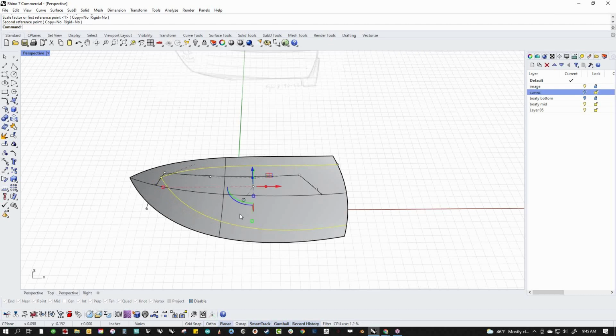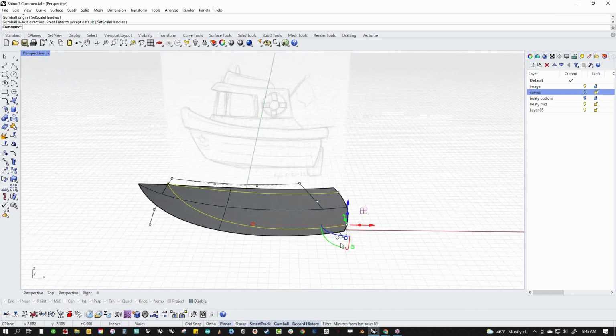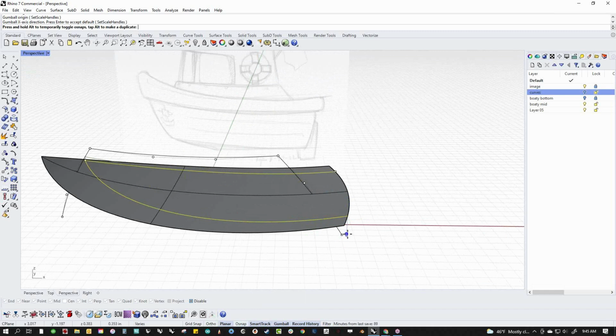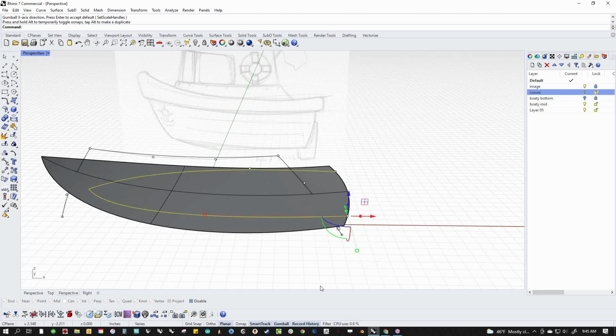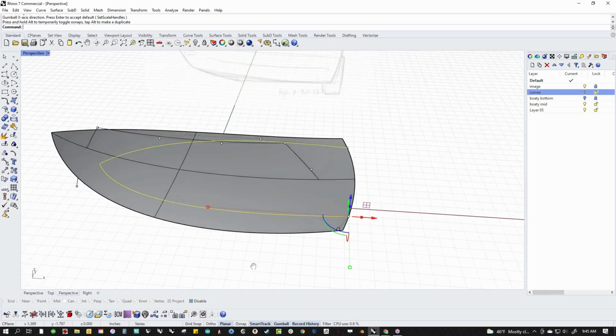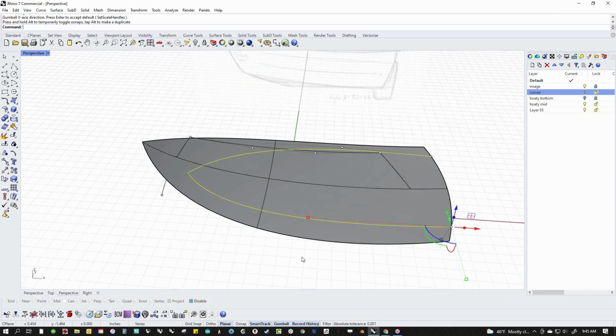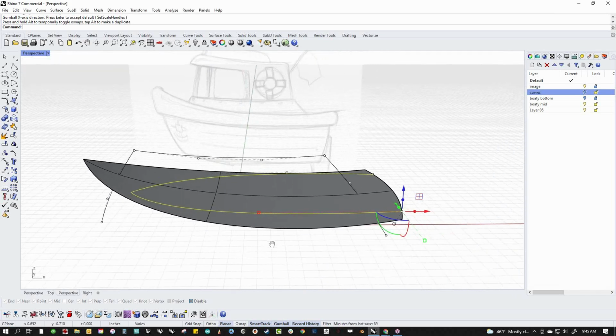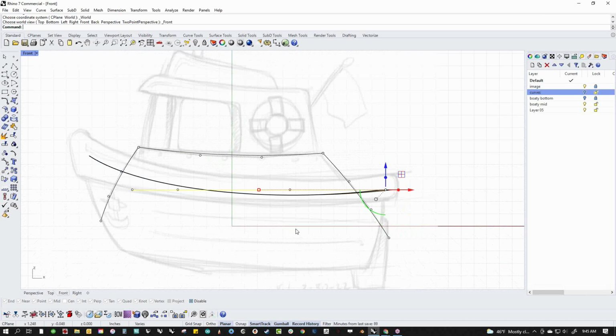Then I'm going to relocate my gumball back here and scale this curve a little flatter, like that. Actually, let's scale it dead flat because it's just going to be a trim curve. Let's look at where that lands, and I'm going to scale it forward, something like that.